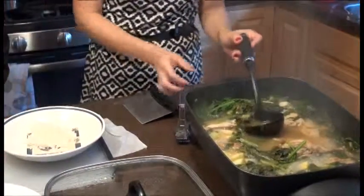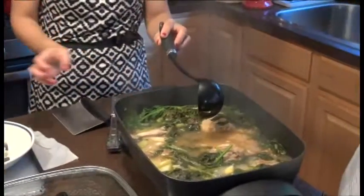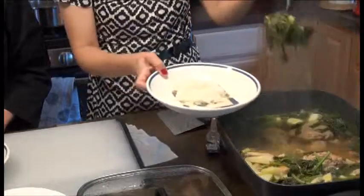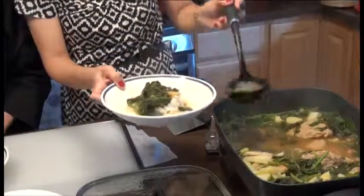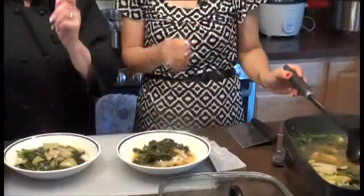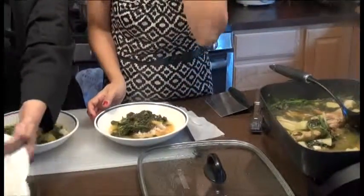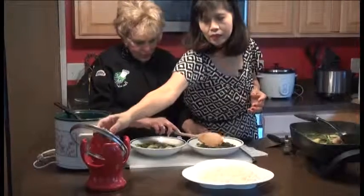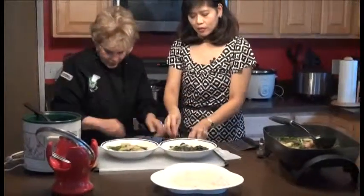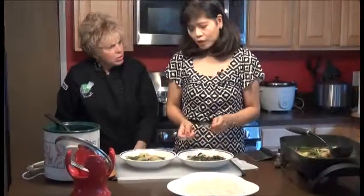Turn it off — it's steaming so much. We'll serve the rest to the people we have over for dinner tonight. This is one of the last dishes Maria made for her dad, and he really enjoyed her cooking — finally! He used to criticize her cooking when she was a teenager. Now we're going to move this over. I really want to try this on camera. You'd use spoon and fork — not chopsticks — because she's Filipino.